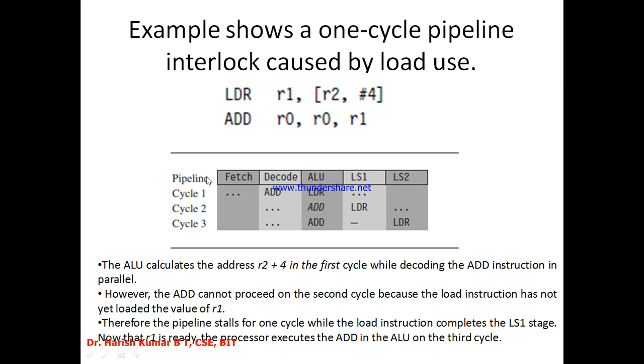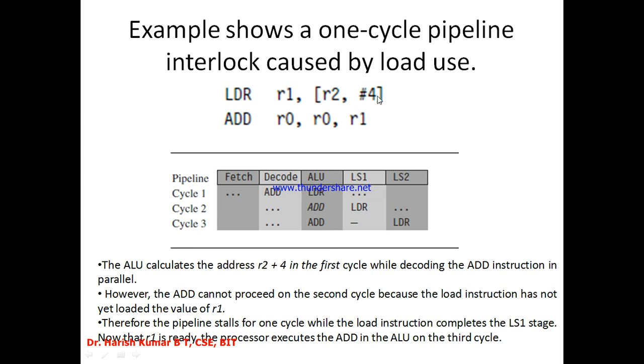How? We'll see now. So, first clock cycle. Let us assume the LDR instruction is already inside the execute stage. When LDR is inside the execute stage, what will be the next instruction previous to it? That is the add instruction. Now LDR is executing, and what execute for LDR is doing is computing the address, that is R2 plus 4.